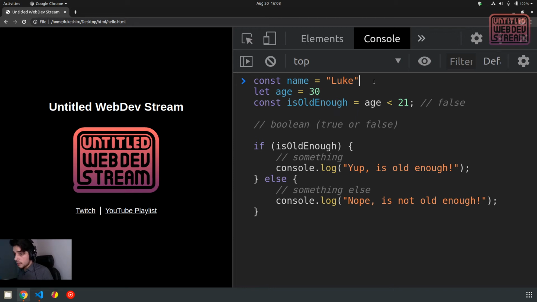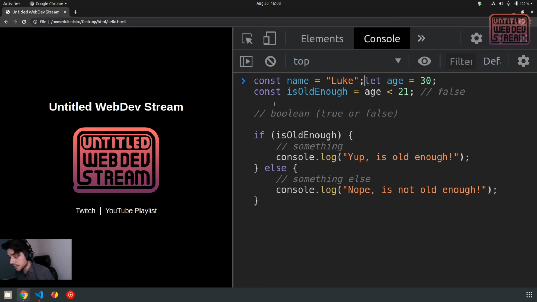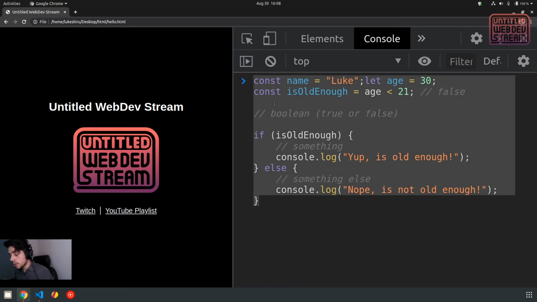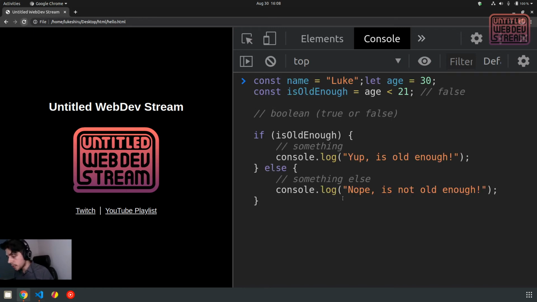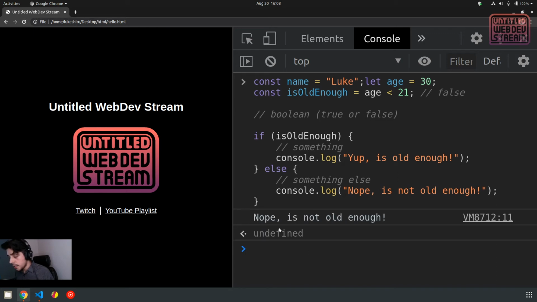From the perspective of the browser, as I showed you before, you can write stuff without using tabs or spaces. So this could theoretically be written like this and the browser will still work. I can show you that if I run this, this still works even if I put everything in the same line, okay?